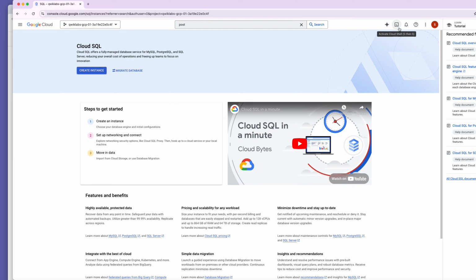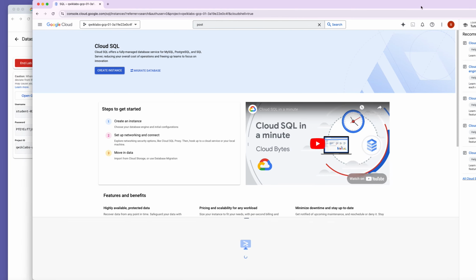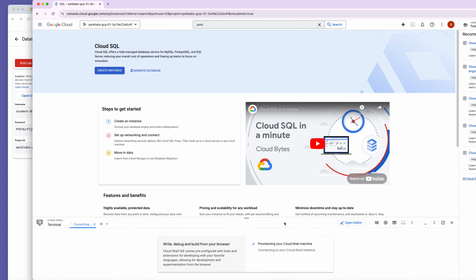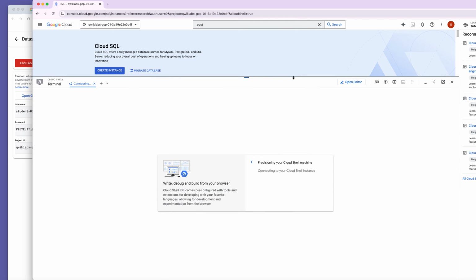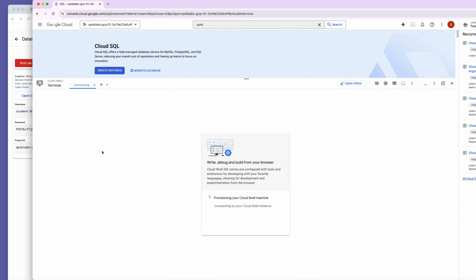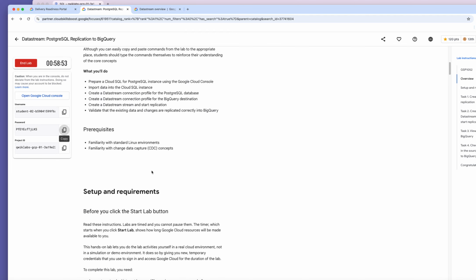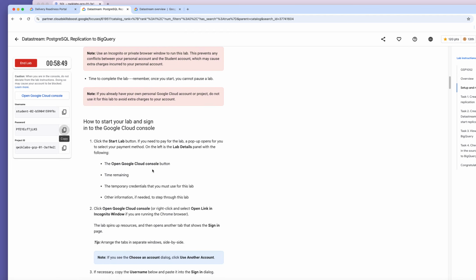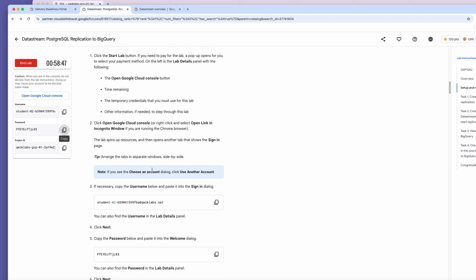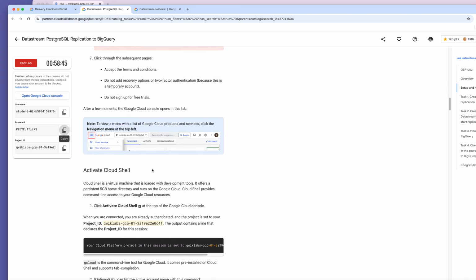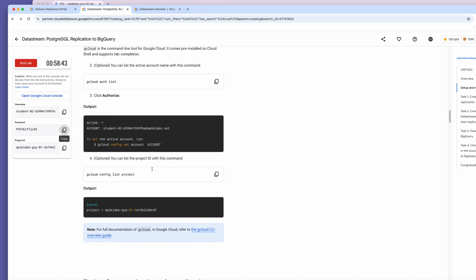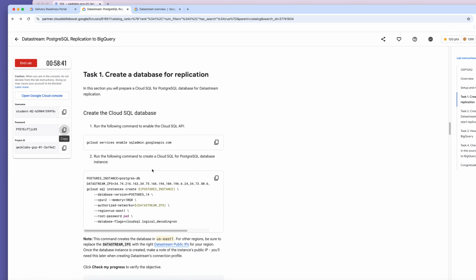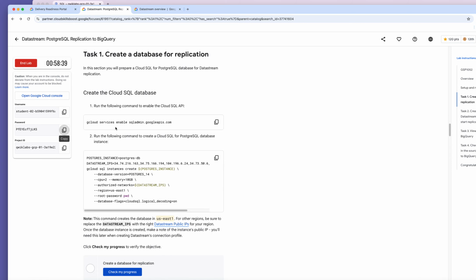And we're going to first start with a Cloud Shell. Some of these steps are going to take a little bit longer than others, but we're basically walking through this lab so you can see and understand everything that's going on. I've already logged in, and once we are ready, we're going to go ahead and create a Postgres instance.